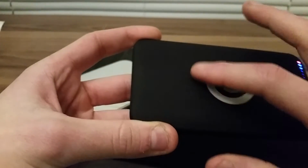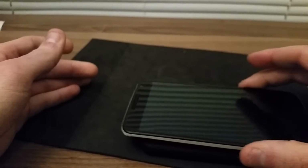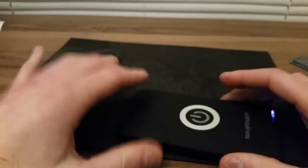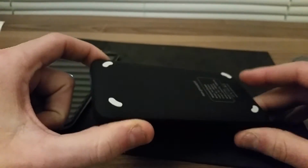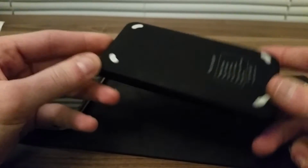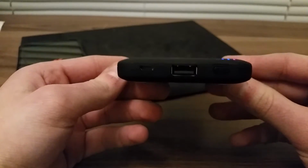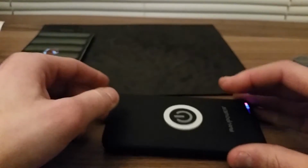It is nice, so on the back, this is actually rubber, so it does keep your phone from sliding around. If you have a case on it, it's kind of stiff here, and as you could hear, it did beep, indicating it is charging. I guess my phone decided to reboot for some reason. But again, it's not the battery's fault. I've been having reboots due to, I guess, kernel settings. But anyway, it also has rubber feet here to keep it pretty stiff. It's not going to move around if you're wirelessly charging. So, again, this is a great battery pack. I really, really like the ability to wirelessly charge while on the go. You can just plop your phone down. There you go, charge anywhere.